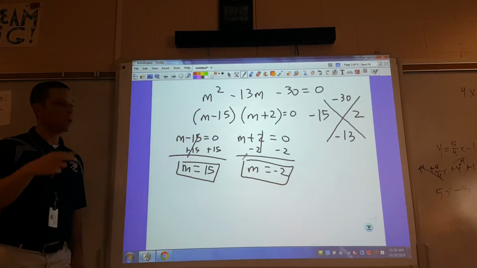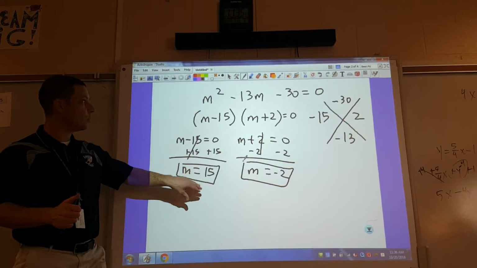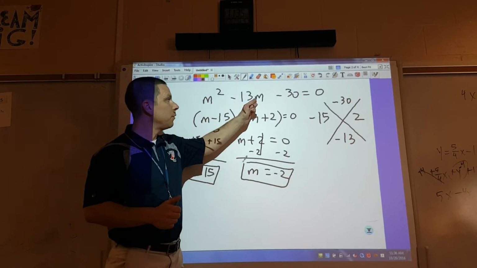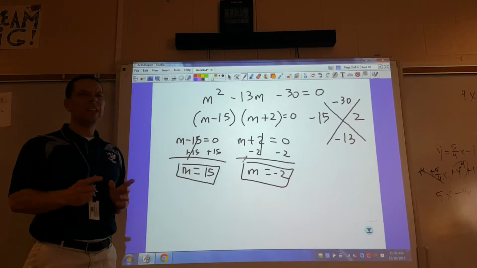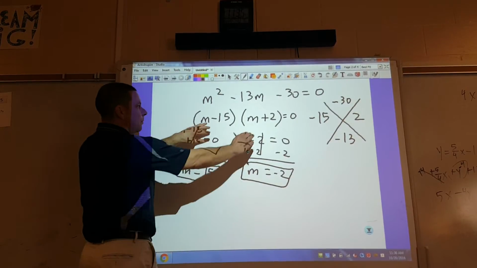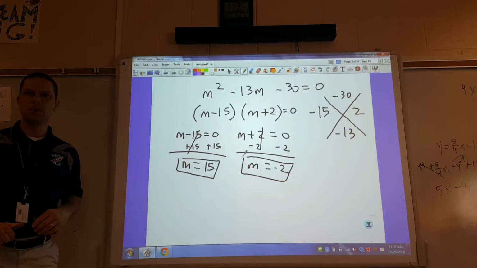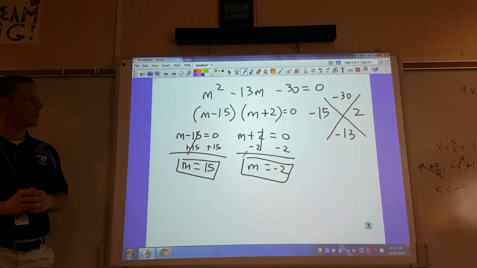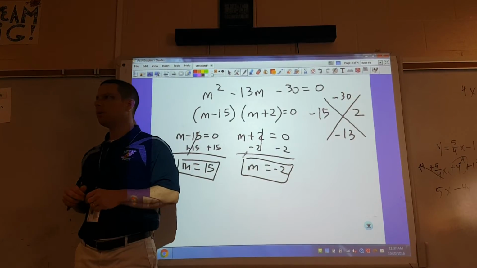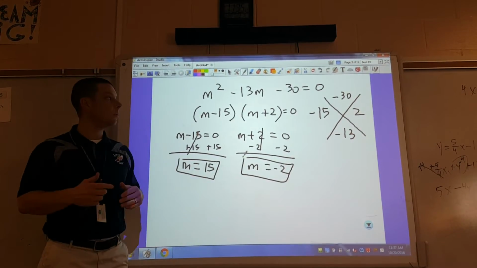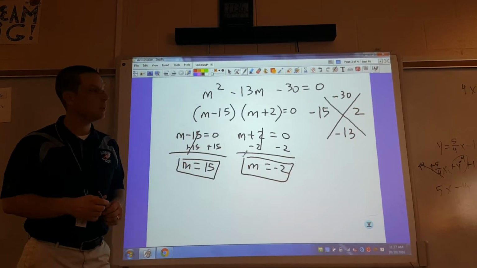So those are the 2 solutions to this quadratic equation. If you substituted 15 here for m, worked it all out, you would get 0. But again, I would love it if in the future you just jump from this factor right to the answer. We don't need to write this out every time, but I want you to see that so you understand where it's coming from. Now, we haven't seen another equation yet, but what's important, and what has to be true, or how we have to have it set up to solve these, is we need the right side of the equation equal to 0.